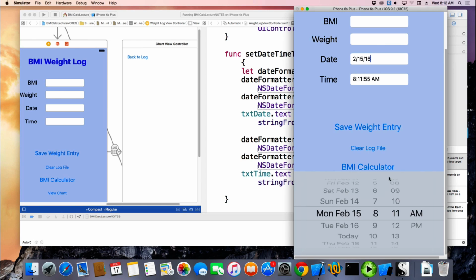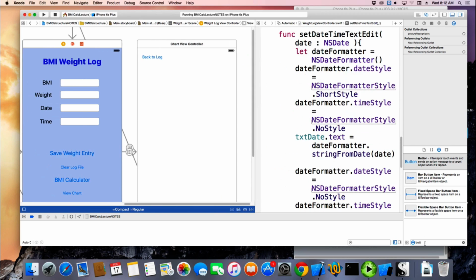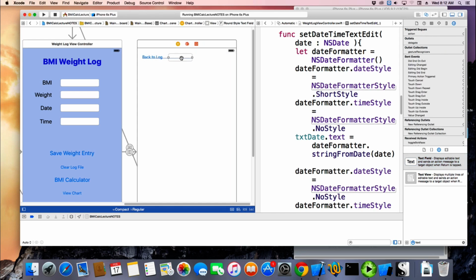And I put those two controls and get them to work up here. You know, you just add a text field, two of them.